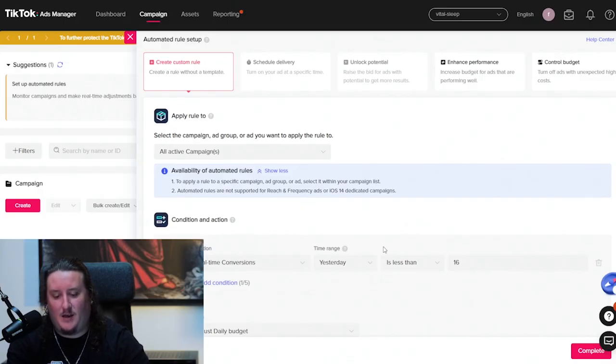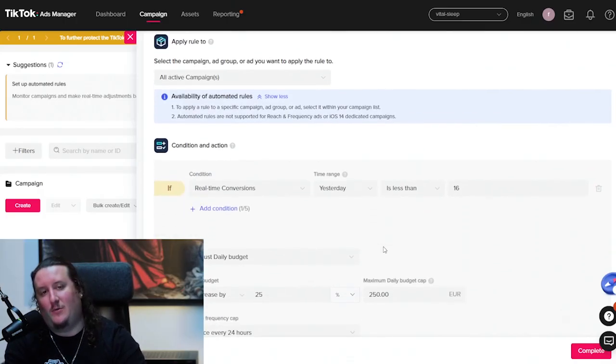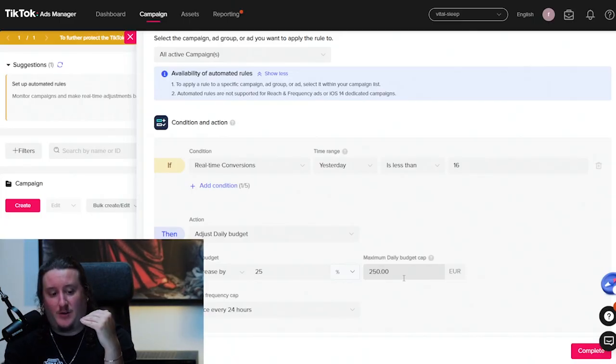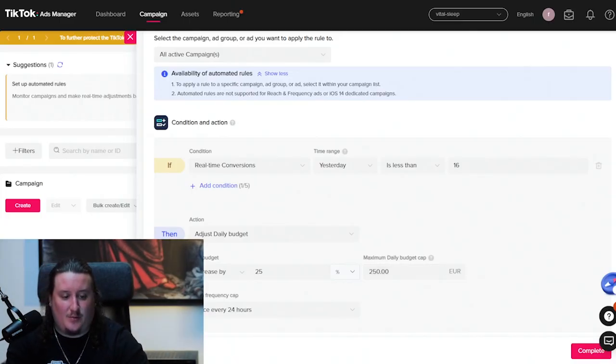Okay, so what you're saying is if the real-time conversions yesterday were below a certain threshold, bump the budgets tomorrow by 25% with a maximum daily budget of $250. This is a way that you can basically create a campaign on Monday, and by Thursday it's automatically scaling. So like when I was away, I had rule sets that were basically optimizing the campaigns, deducting the budgets and improving the budgets consistently. And that's super important, because if you don't have that, you have to be attached to your screen 24/7.